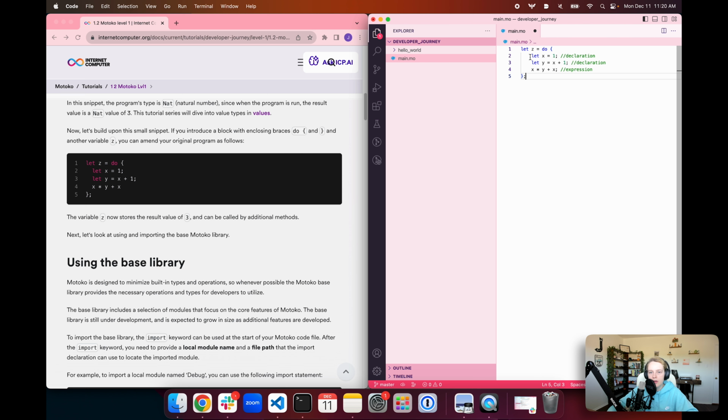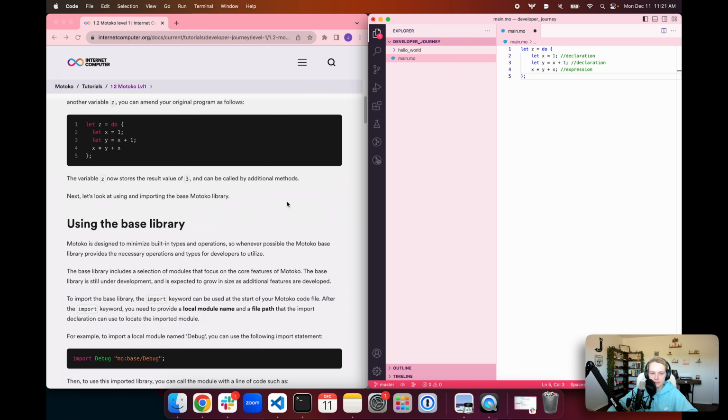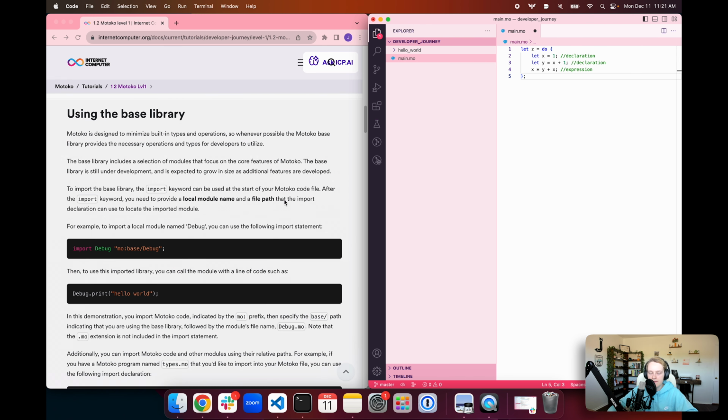So now all of these end up equaling z. So at the end, this expression here is equal to the value of 3. So that means that the output of this expression is now stored in this z value. So that is just a very, very basic introduction to the Motoko syntax.